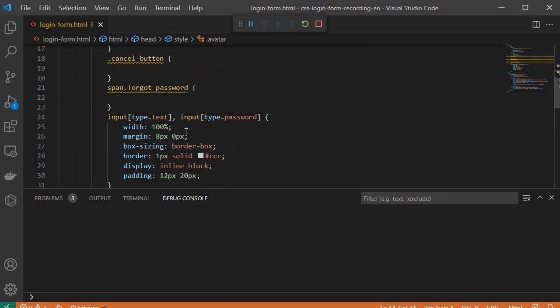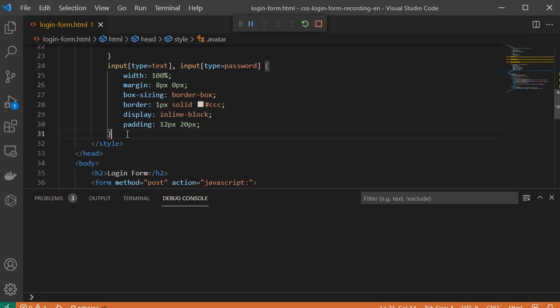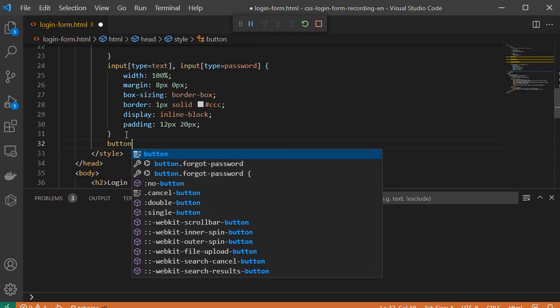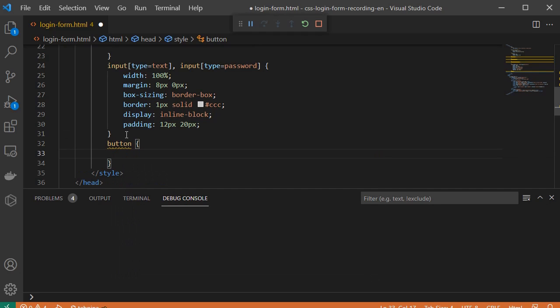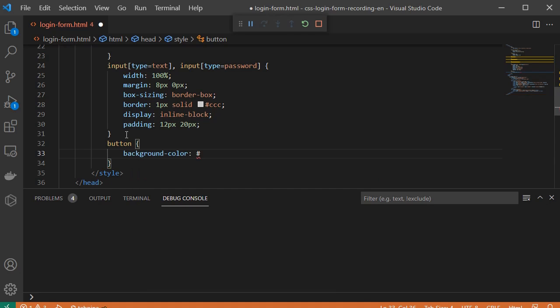So let's go and define some style for the buttons. We defined some style for inputs, but we'll do the same with buttons. So with all tags of type button, we will set the background color. And let's use some green. So we use a bit of red, some green, and some blue.